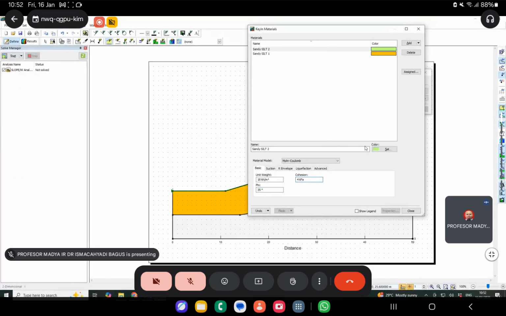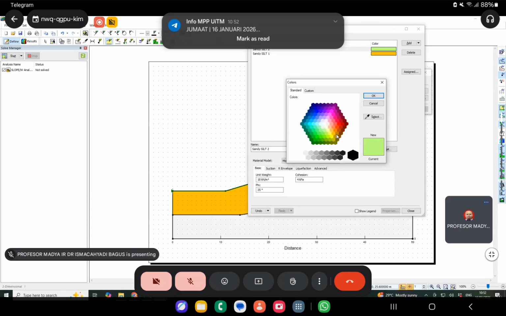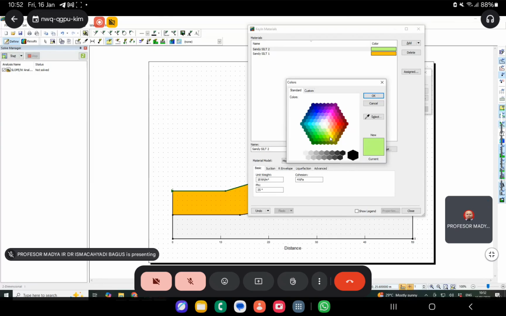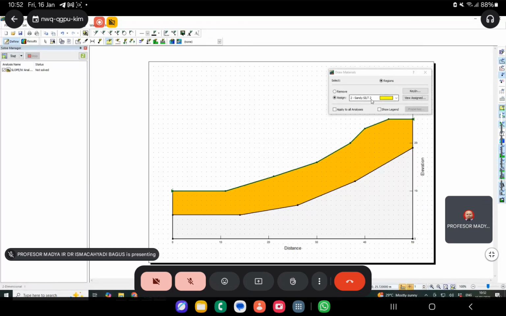Then I will set the color, say yellow. Right, so I have yellow there. Close that, and I just select the region. Then it will give me the 2 layers. As simple as that.